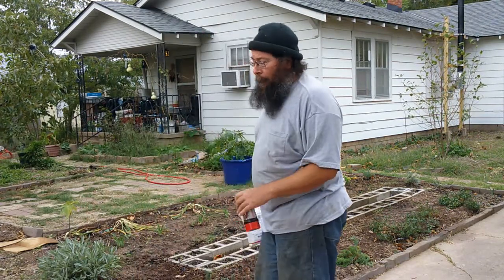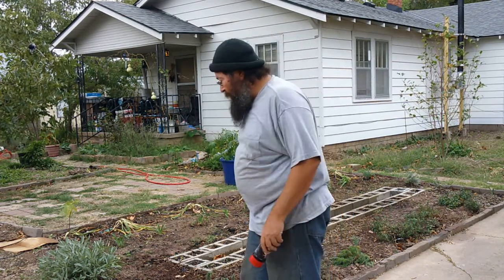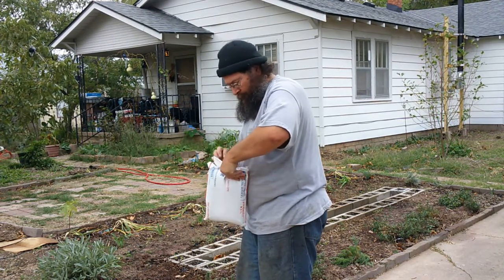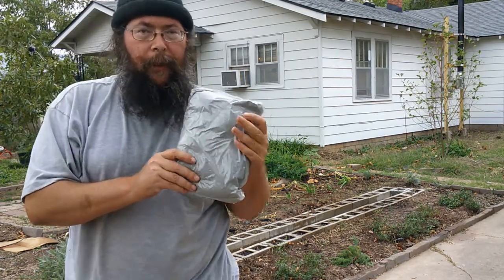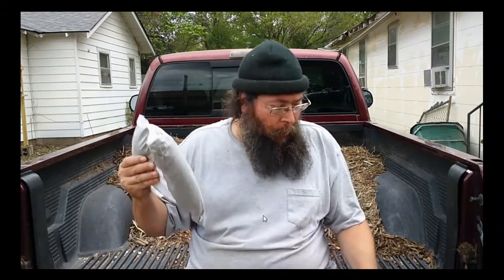Now that we've got the camera back up and running, I've got a package of seeds here, and I found my salt shaker. Let's take a look. Okay, here we go. One big 5-pound bag of Dutch white clover seed. I've had a couple of days to look at this area, and I was unhappy with the amount of seed that I had to sow previously because I just didn't quite have enough to cover the way I wanted it covered. So we ordered up more. It's arrived, and I found my salt shaker.